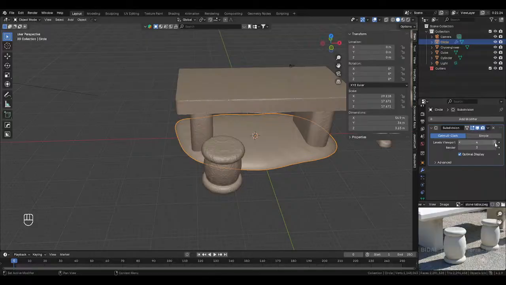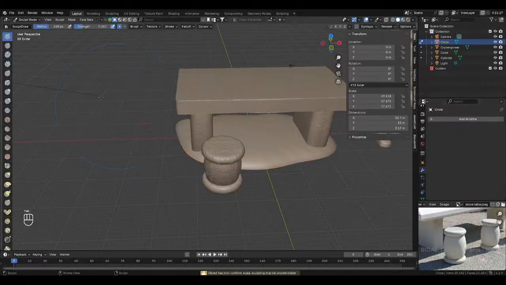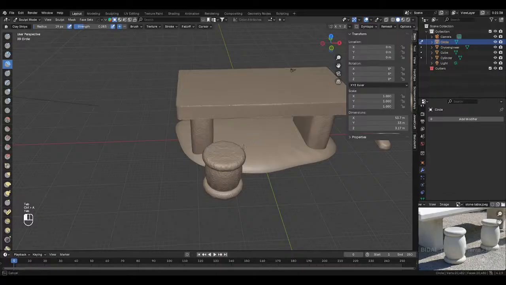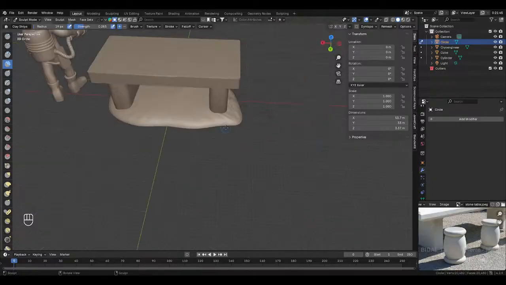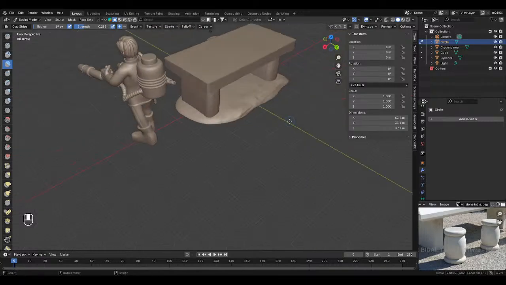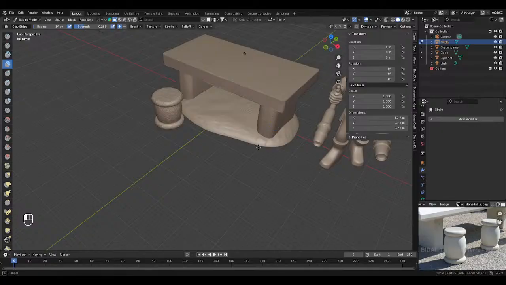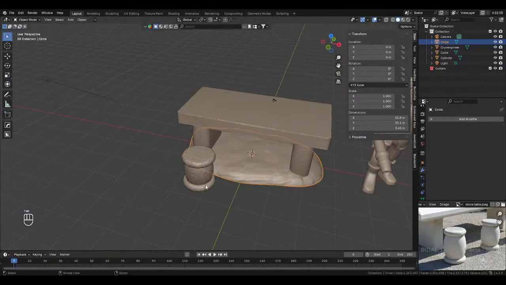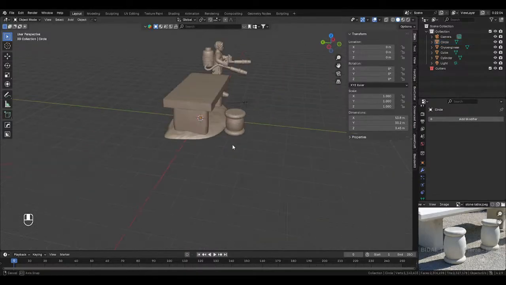And then we can go ahead and go into sculpt mode with the clay strips tool on. Make sure it's front faces only. Lower this length a little bit. And then we can go ahead and just add some texture here. Kind of make it look like dirt, sand. I'm not keeping this, but I'm just showing you how you could do it. Then you can add a texture brush to give it an even more sandy look. But just leave that there for now.